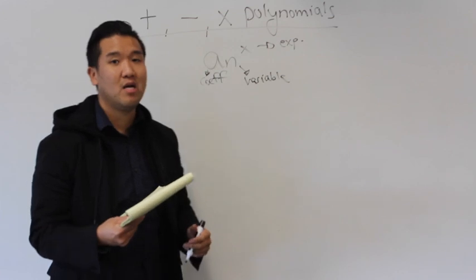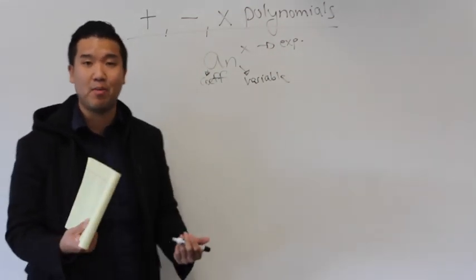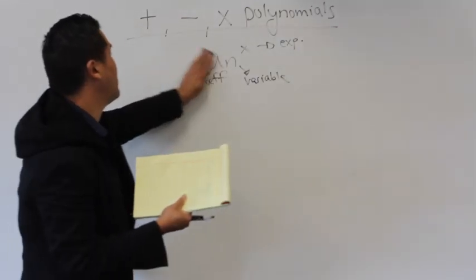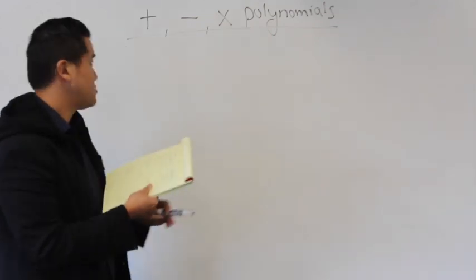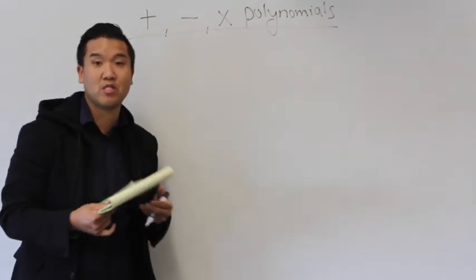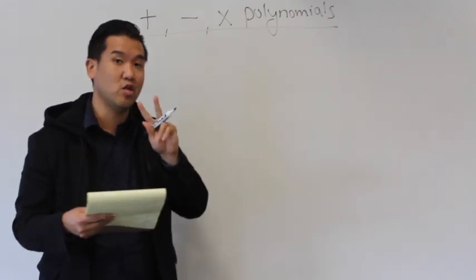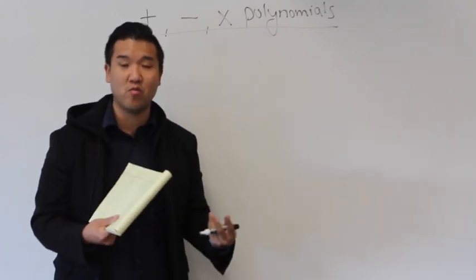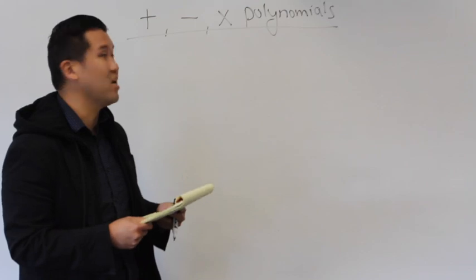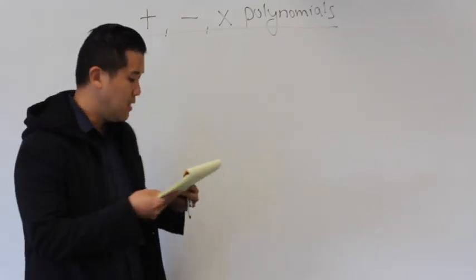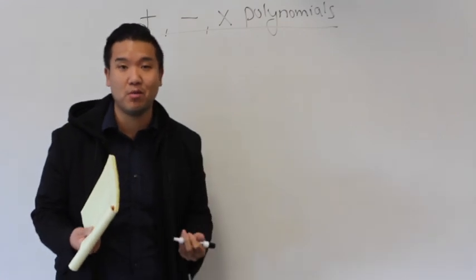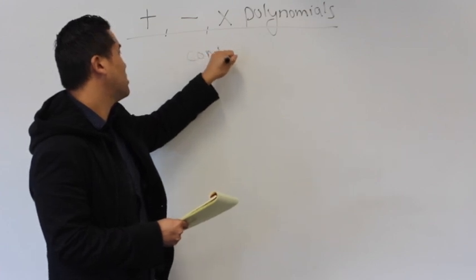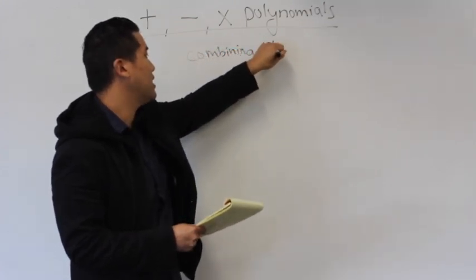So today we're going to talk about how do you add, subtract, and multiply polynomials. Well, we talked about binomials already. Binomial is a form of a polynomial. It just means two terms. A trinomial is three terms. So if you look at my factoring videos, we talked about trinomials and binomials. It's the same concept there. Those are all types of polynomials. So adding, subtracting, multiplying is very simple because when you add and subtract, all we are doing is combining like terms.